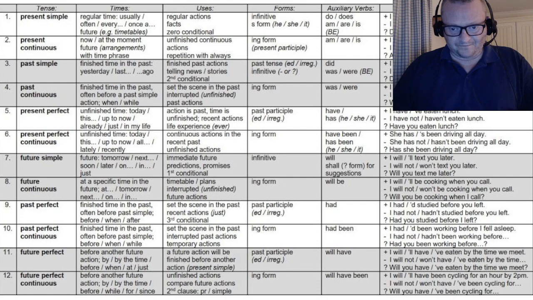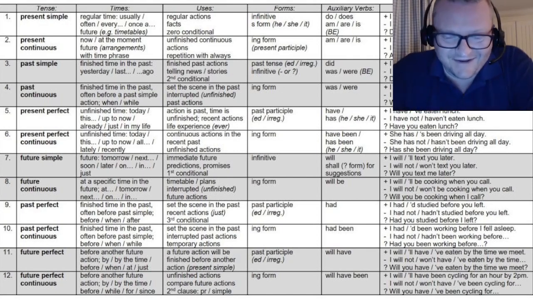So it's adding background context to the other action, the present simple action. After when in the future we can use present simple. I won't be cooking when you call. Will you be cooking when I call? I don't know yet. How do I know? When are you going to call? I don't know. Not sure. I'm not sure what I'm doing. What you're doing.